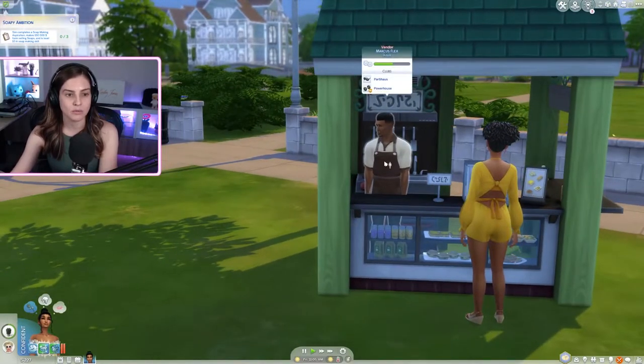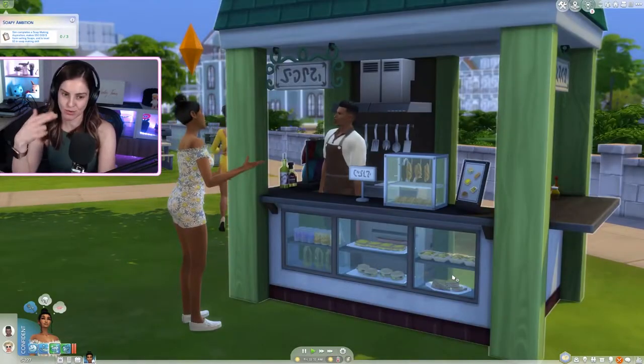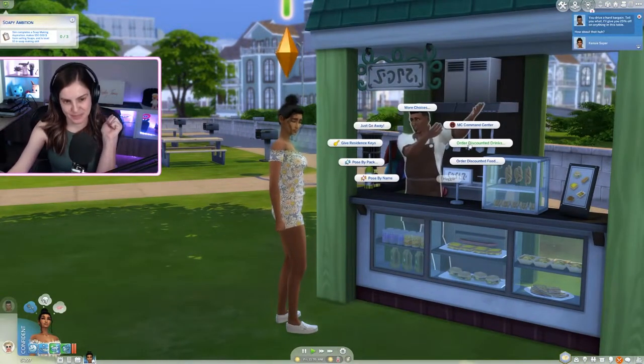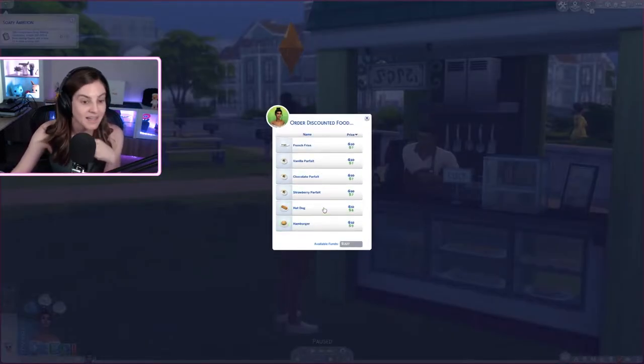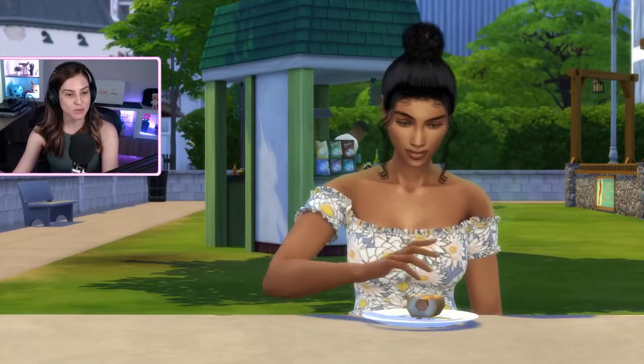Wait, I know you though, Marcus. So I'm gonna come and haggle with you. Maybe get a cheaper burger. Hey, you and me, Marcus. No? Come on. Okay, 25% off. I'll take it. Order discounted food. Can I get a hot dog? We're eating our nice little hot dog right here. You know, it's not a bad day.